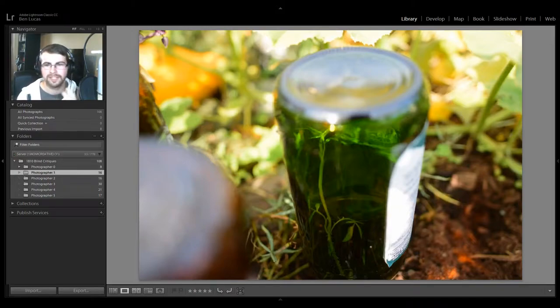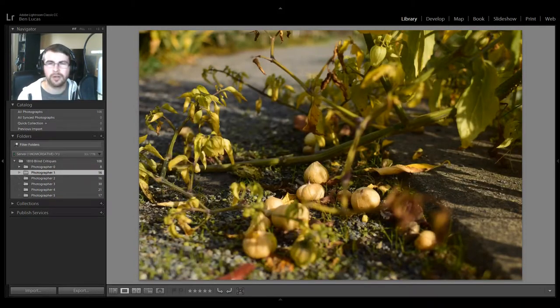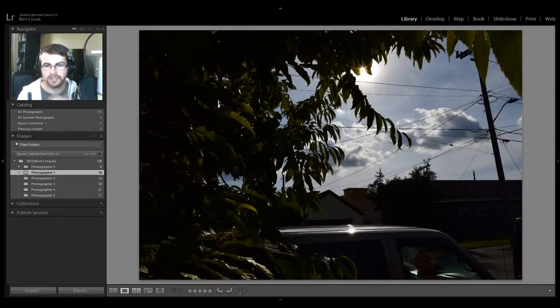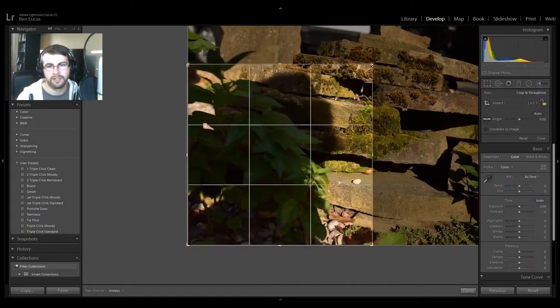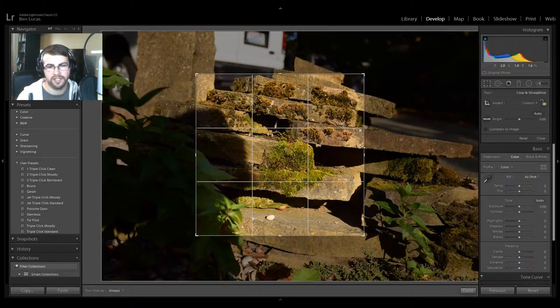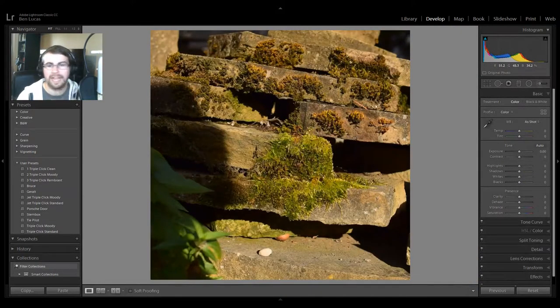Bottle — it's okay. This photo, I don't really know what the focus is. When you're too wide or showing too much in the frame and it doesn't have a clear subject. Going for the silhouettes — there are more interesting ways, especially framing it a couple steps closer and aiming the camera more up. You'd be able to get some of these branches without all the garbage. This photo could improve greatly from some cropping — I think the most interesting details are somewhere in here. Getting more texture — it's okay.